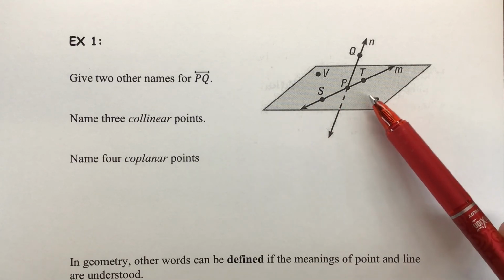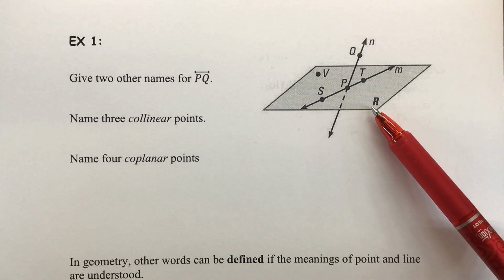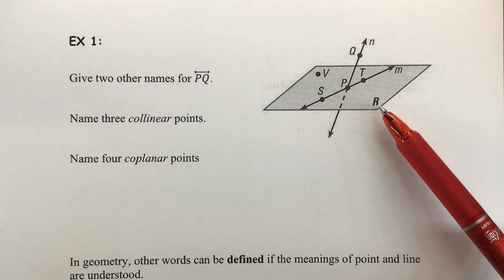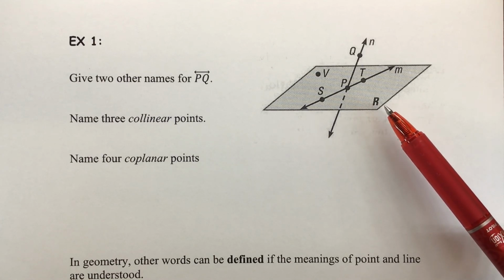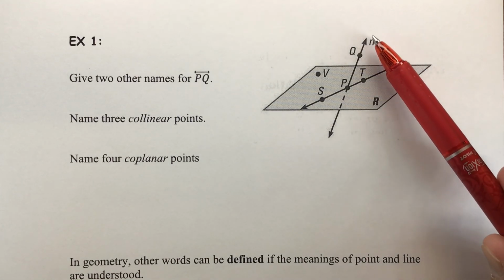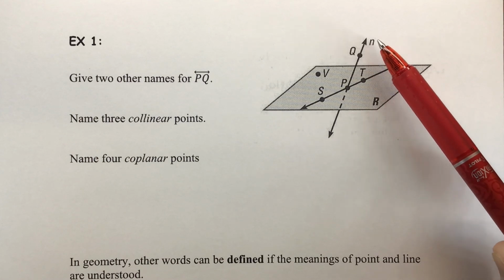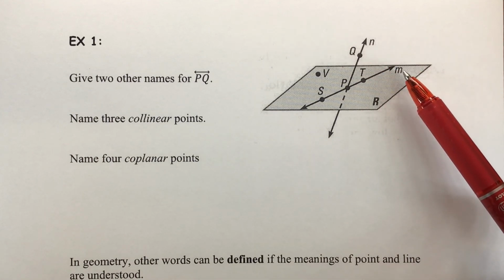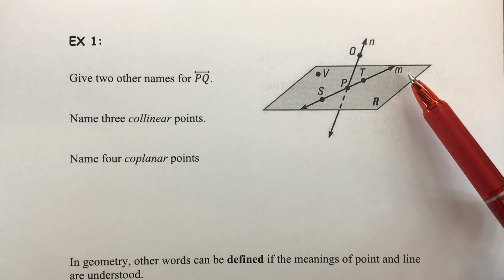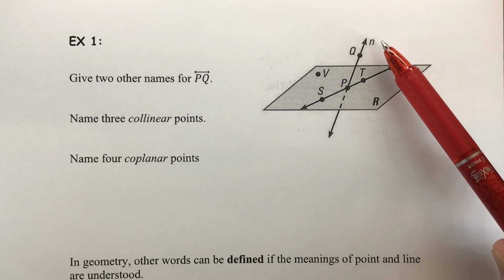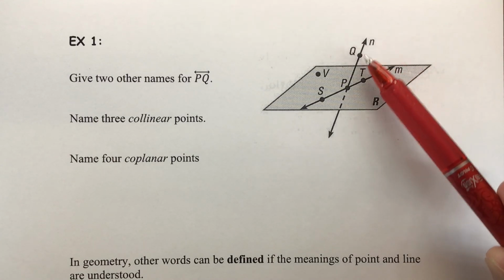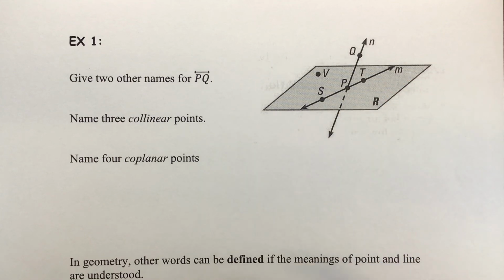You also have this capital R that's in the corner here, and that's in that sort of bold font. It doesn't have a dot next to it, which means that this plane could also be called R. That's what that is for there. So don't treat that one as a point. That is the name of the plane. Likewise, the lines that we have here, to the ends of those, we have lowercase n and m. Those are in a script font. It's a little bit hard to tell that, but they're supposed to be in a script font, and you can use those as ways to identify which of the lines that you're talking about. But then you could also use a couple of points if you wanted.